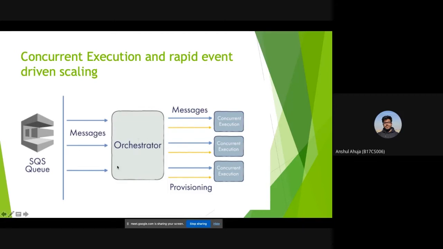So what it will do is, let's say there are multiple jobs in the queue, and you tell the orchestrator to run, let's say, 3 jobs at a time. It will automatically spin up 3 concurrent functions. They are separate from each other. They are running at the same time. It will provision them, send them the messages that the queue has provided it, and run the processing on them in parallel. It does not have to be sequential. You can run it in parallel.